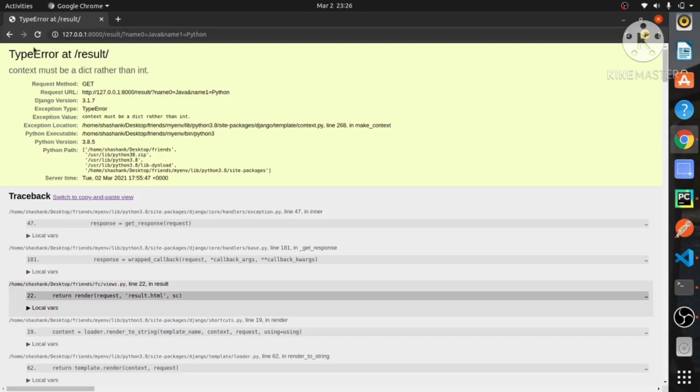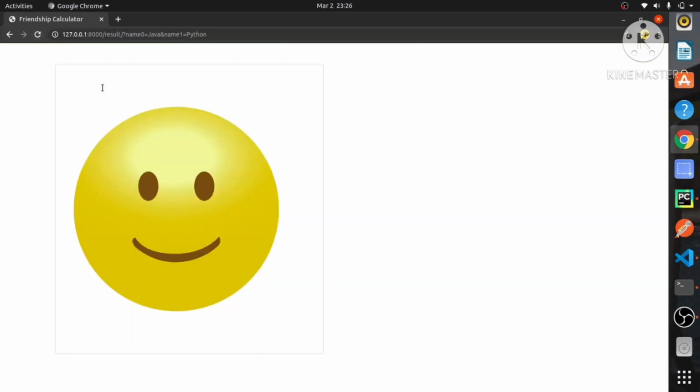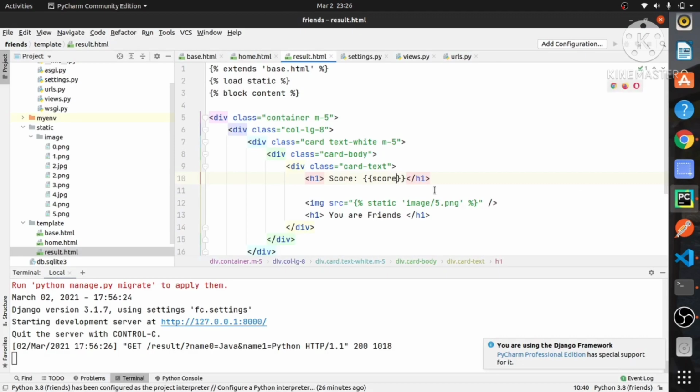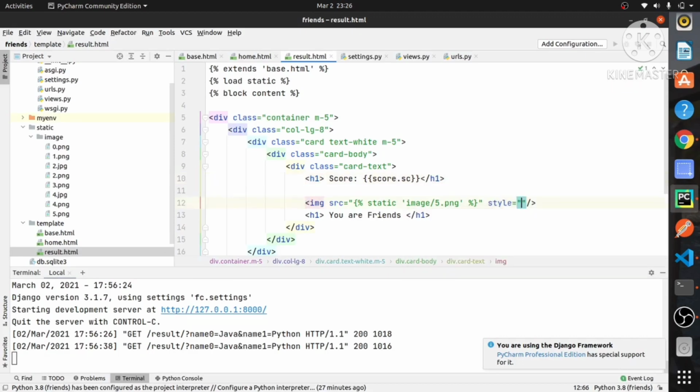Let's try this. Score is not displaying here, it is not appearing. I think it's because of that image, or our text may be hidden, but I think that's not the case. Something we are missing here.